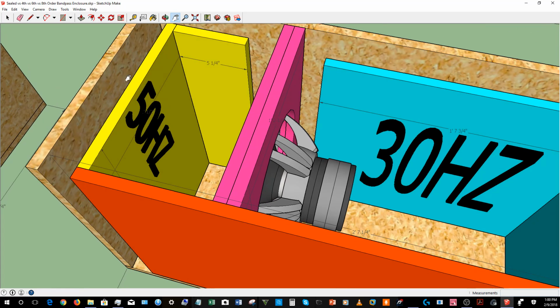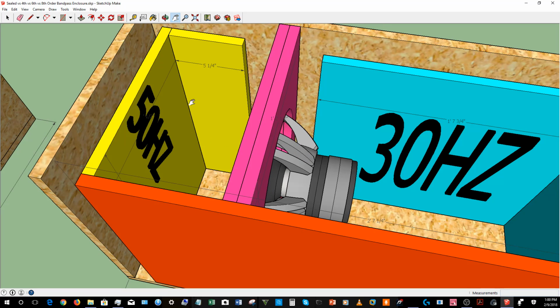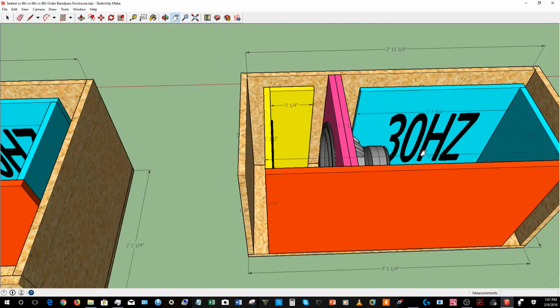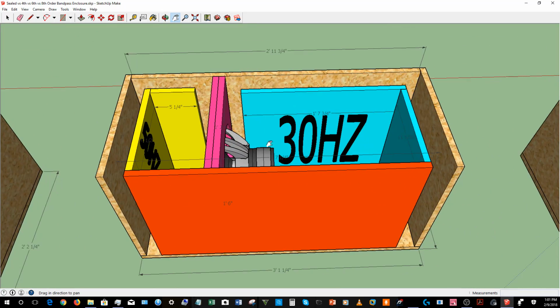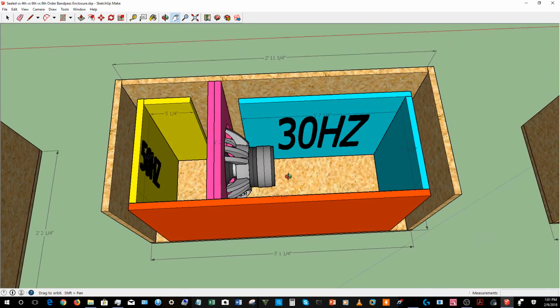So just imagine if this was like 60 or 70 hertz. Would a 50 hertz woofer perform well in a 60 hertz chamber? Of course it would, because this is what it is designed to do. This is what this port calls for. So this port would catch all of the 60 and 70 hertz over here, while this chamber over here would handle anything low end thrown at it. And why is that important?